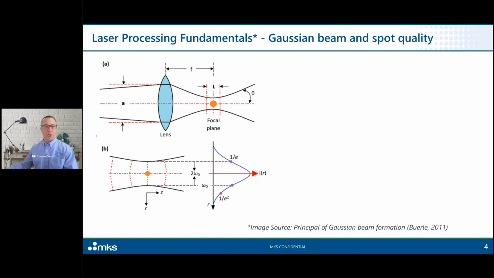So that is very critical when processing work surfaces with lasers. And we're obviously going to spend a lot of time on that today. The bottom graphic that's labeled B displays the intensity distribution, or even the fluence, which is the energy per unit area.